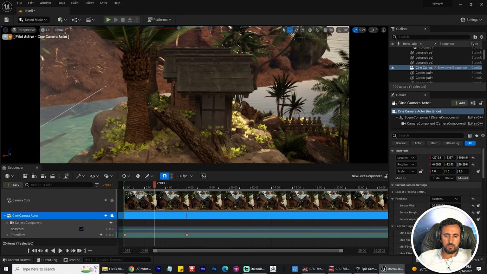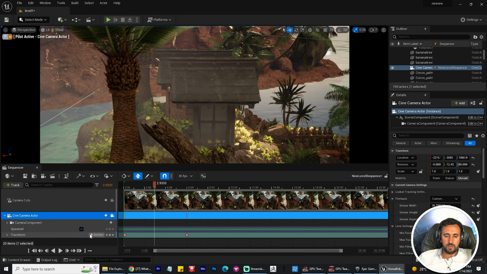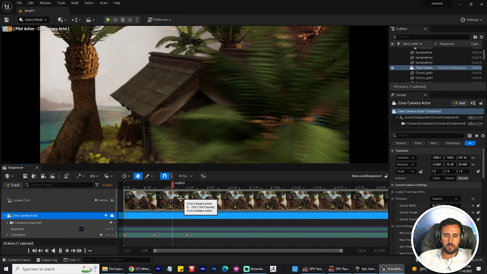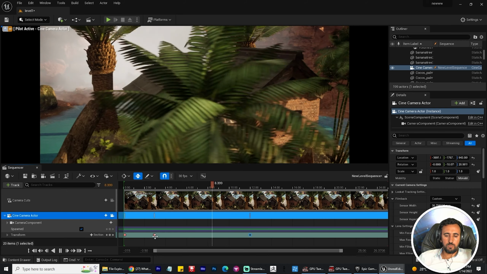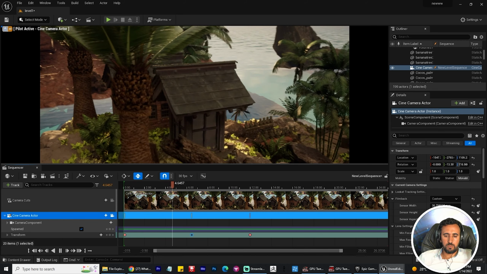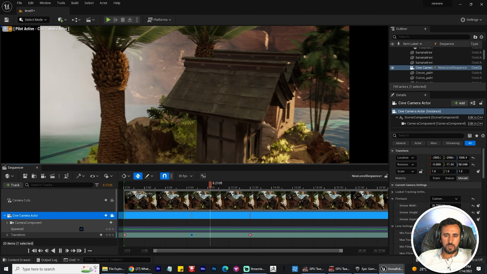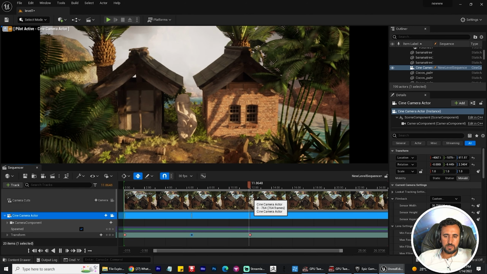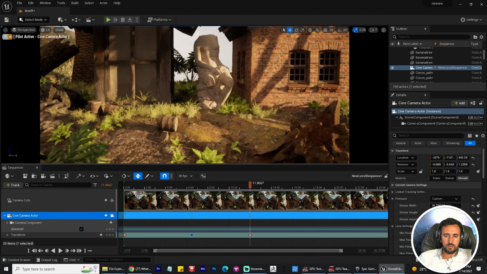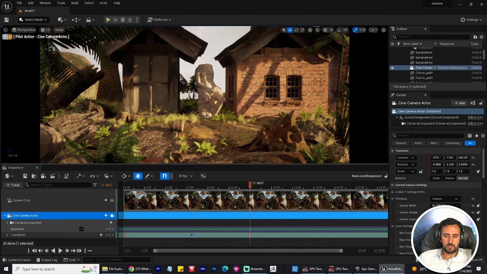Now we need to refine the in-between animation, from the back to the front of this build, and we need to rotate this camera to be nice, and set the speed for your animation.